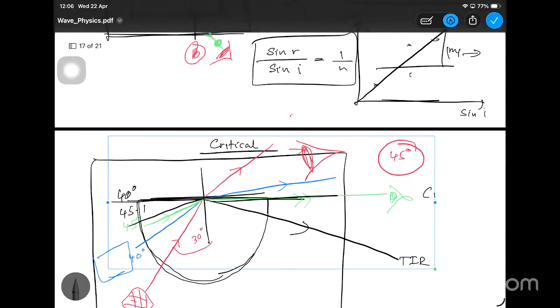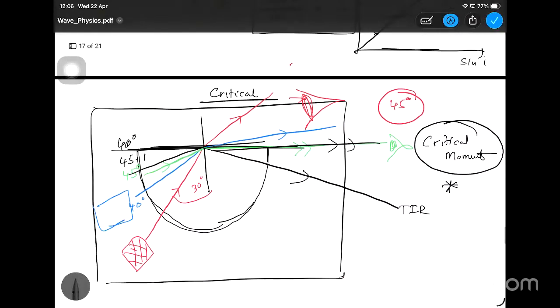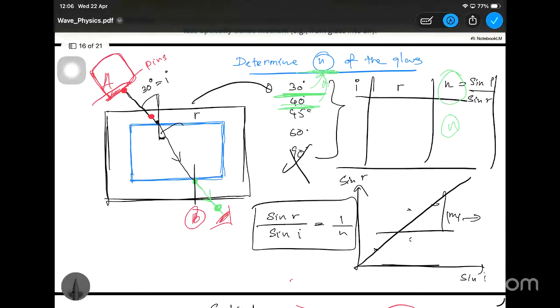So this moment, this green line, is known as the critical moment, right? That is the most important part. In order to get the critical moment, you need to change the incidence angle values and see what the critical angle value is going to be. But in this case, there's no need to change the values. Still, you can get the refractive index by using just one or two data points. But since this is an experiment, it's better to use at least three, or better five, data points to calculate a reasonable value, right?